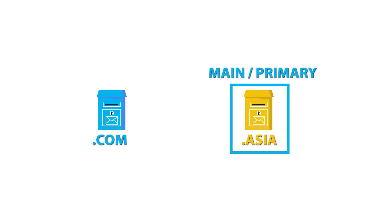What this looks like: on the left-hand side here I'm going to have business number one — let's say it's a .com, or it could be domain number one. And then over here I'm going to have business number two — let's say that's a .asia. That's going to be business or mailbox number two. I would recommend that you set one of those as your primary, your main mailbox.